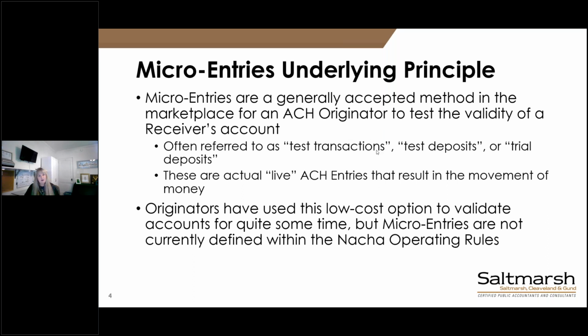Again, like I just mentioned, MicroEntries have been around for quite some time. They are a form of entry for ACH originators to use to test the validity of a receiver's account. So these are often called test transactions, test deposits, trial deposits. Everybody uses different names, but they're technically a movement of money, so they are live ACH entries. But again, it's a way for originators to validate the receiver's account.